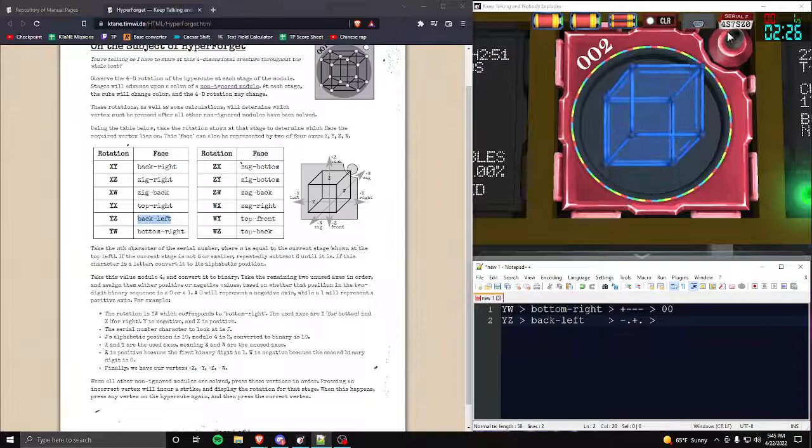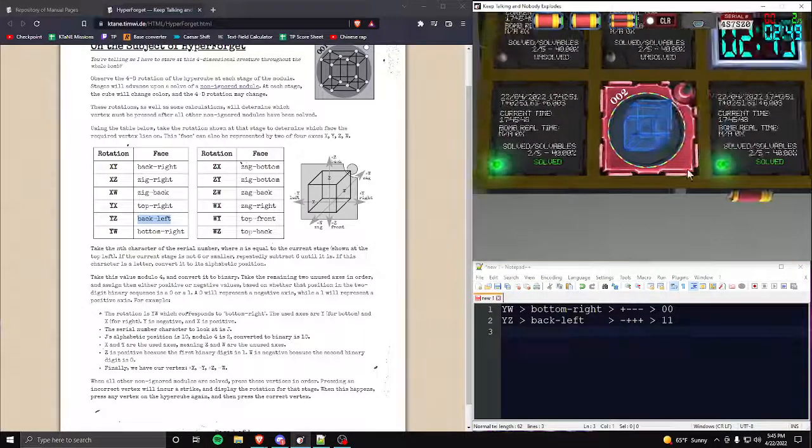Okay, so stage 2, we're going to look at the second character of the serial number. In this case, it's a Sierra. Sierra's alphabetic position is 19. Mod 4 is 3. Converted into binary is 1, 1. So, for each of the 2 unused axes, we'd place either a plus or minus based on whether it's a 1 or a 0. Because both of these are 1, the 2 unused axes are going to be pluses. And let's solve the next module.